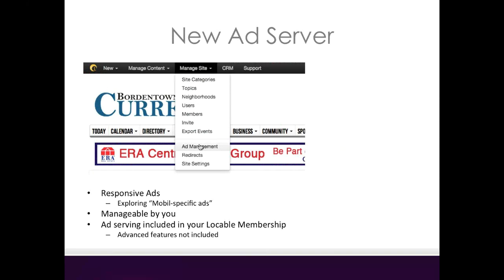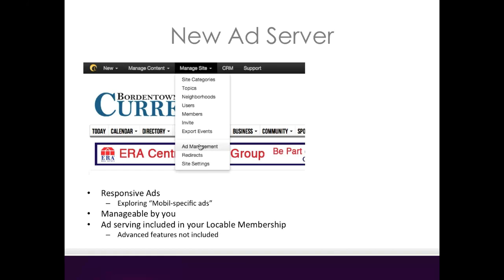And I had a publisher ask why we're now making you manage your own ads. And to be clear, when you were submitting the IOs, that was not a service, that was just a necessary evil. So now that you can manage your own ads, it's actually much more efficient for you and you have a lot more flexibility. But more than that, Broadstreet has some really great tools that you can embrace.